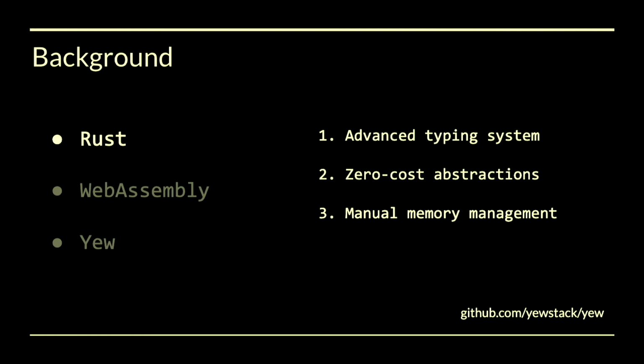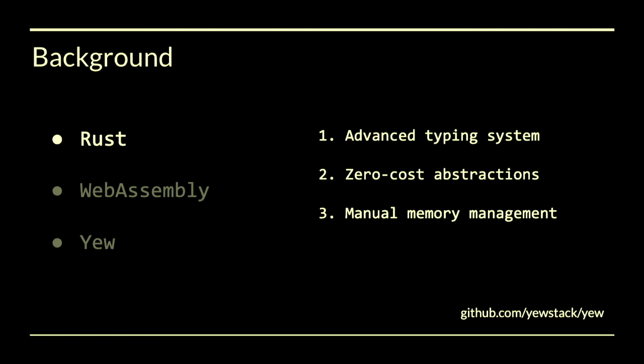Second, there's this concept of zero-cost abstractions with Rust. So that means when you are writing your application, you don't have to think about, oh, how can I write this the fastest, most optimal way? Behind the scenes, when Rust compiles your application, it doesn't matter if you're using an iterator or a for loop or something, it'll compile to the same optimized code.